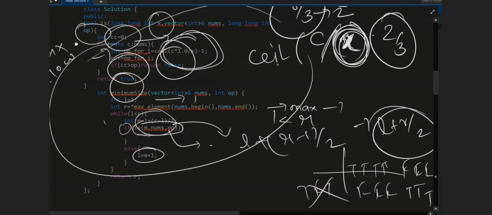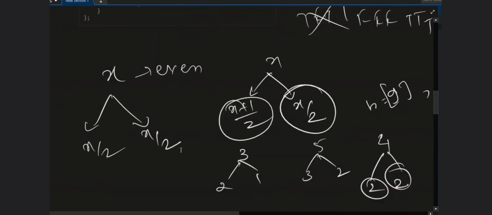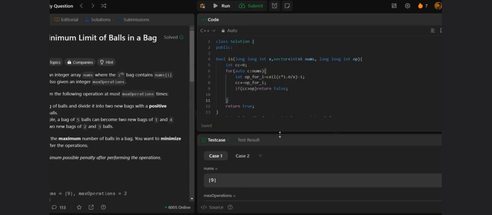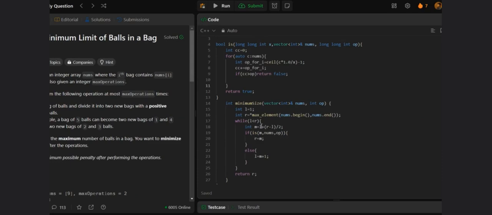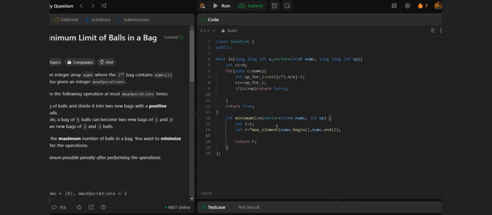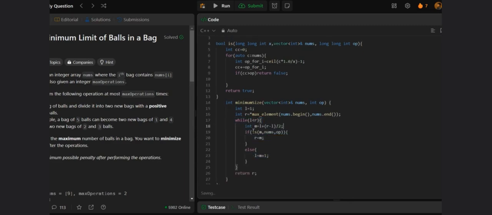So, in order to determine this, I have used this template. And in order to get clean code, this was my actual code which I submitted. As I explained, this is the setting of the limits. Then this is the boilerplate for the binary search, and you can also write L plus R by 2. This doesn't matter. And then I have this helper function to determine whether it is possible to make that number or not, and this is my operations formula in order to do that.